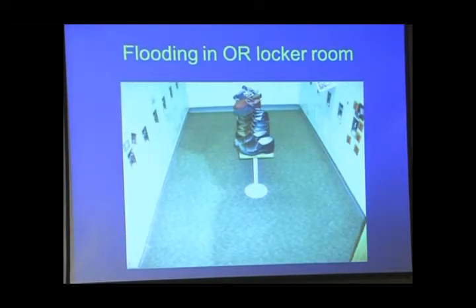So this is an example of flooding at our own hospital. This was a water break and led to flooding in the OR locker room. And you can see that there's visible water there, but the issue is that the water damage extends to the padding completely underneath. So the padding is also affected.